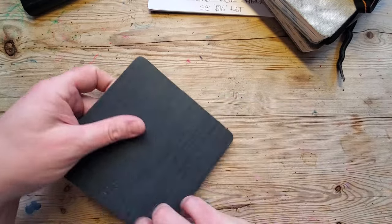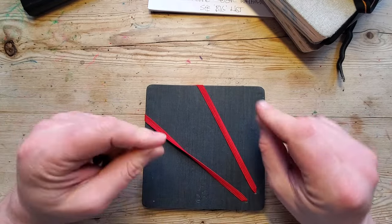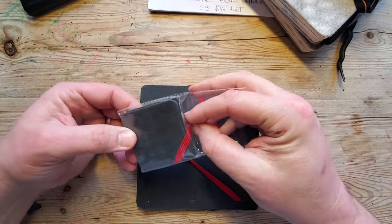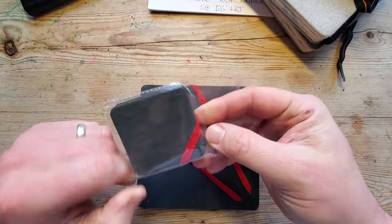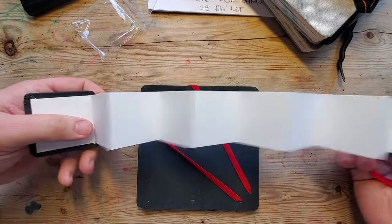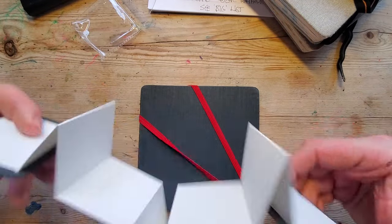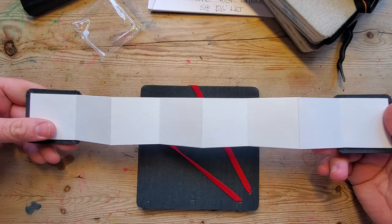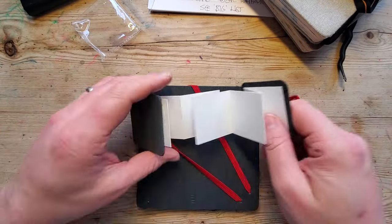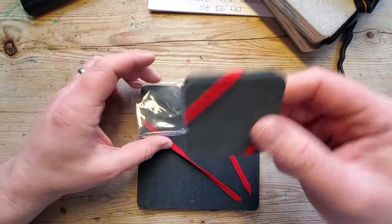Now they do some tiny ones which make great presents for people. If you know somebody who wants a tiny little panorama — so this is one of the tiny ones, I think it's 5cm by 5cm. I've done a few of these for presents for people. What you can do is find a view, somebody's favourite view, and it's dead quick to sketch it on there. Or you could do a series of them, or even as a travel journal for your holiday. Now these are 5 quid, which bearing in mind the size of them is mental, but they are great.